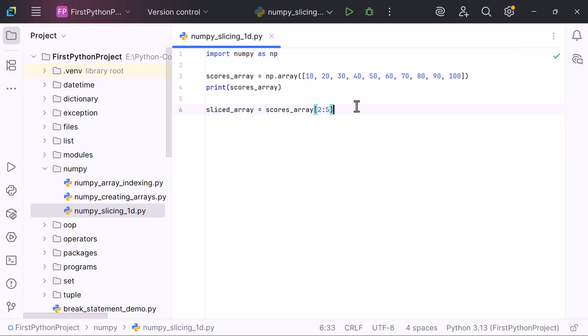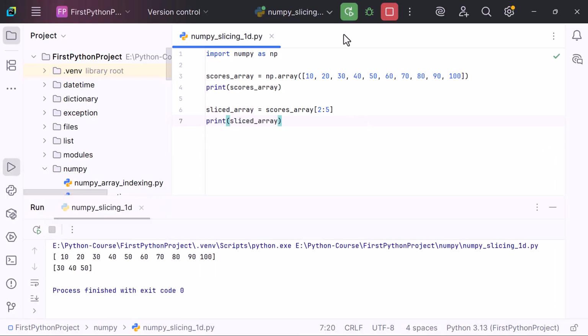Now print this new array. Print sliced_array. Let's run the program. The output will be 30, 40 and 50. You'll see index 2 gives 30, index 3 gives 40, index 4 gives 50, index 5 is excluded. This is the basic behavior of slicing with colon in NumPy.